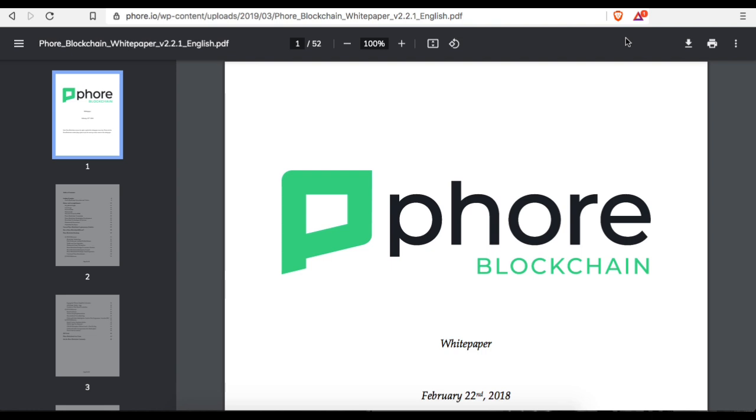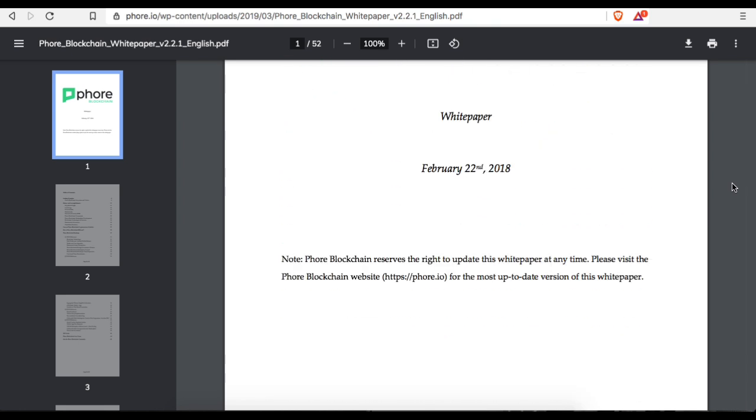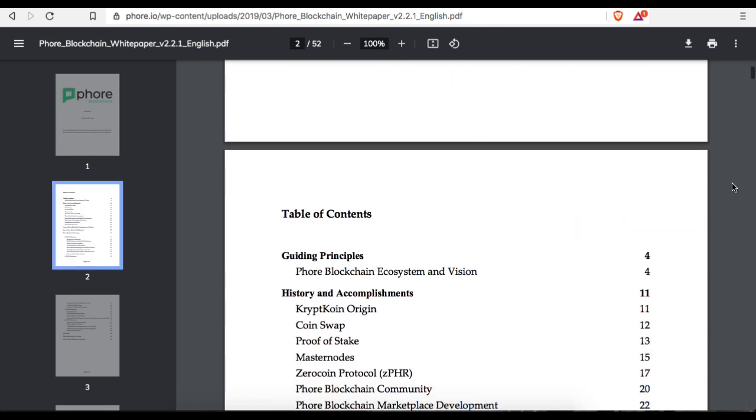I'm not doing it. So if you want people interested and involved in your project, then again, make the white paper shorter and then have other options to go more in depth. That is my thoughts on that. I'm not here to do a free consultation for Phore, so those are just my quick thoughts. But here's the props that I will say on their white paper.